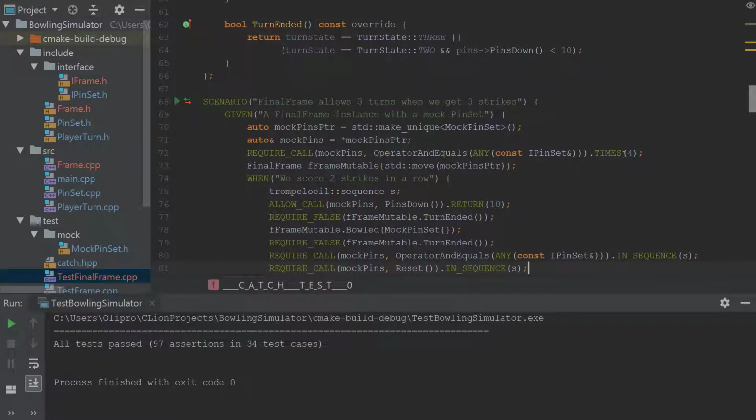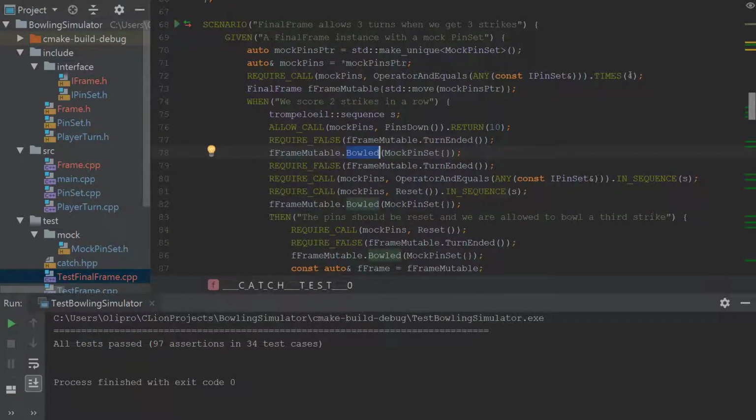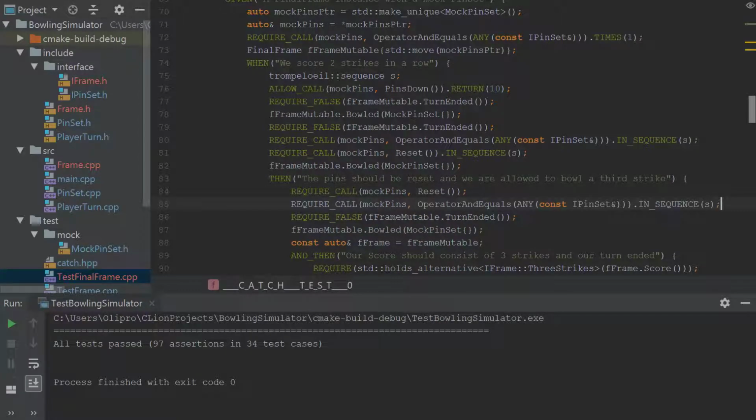Let's do it properly. So how many times is it going to be then? So we call bold once here, so it should be once, and then afterwards we can allow it to go on. In fact, no, we're going to sequence it. So require this column here, and then we're going to do it again here. I'll make this one correct though. Right. Bold, and that's it.